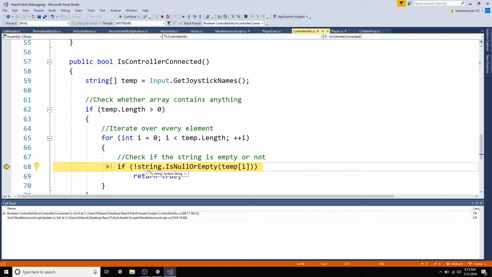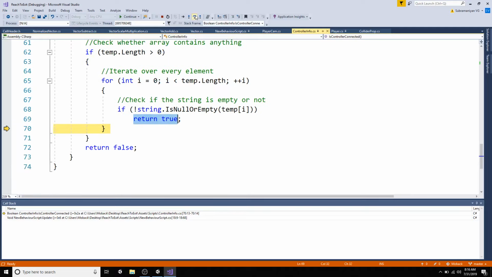So I check whether the string is null or empty. This function will return true, because if you see this 0th element, it is empty, so string.IsNullOrEmpty gives true, and this condition won't be satisfied and it will return false.